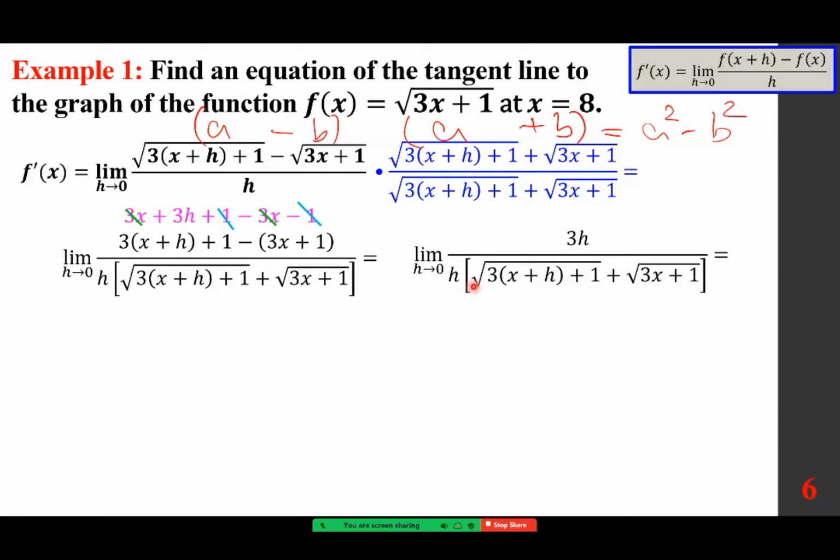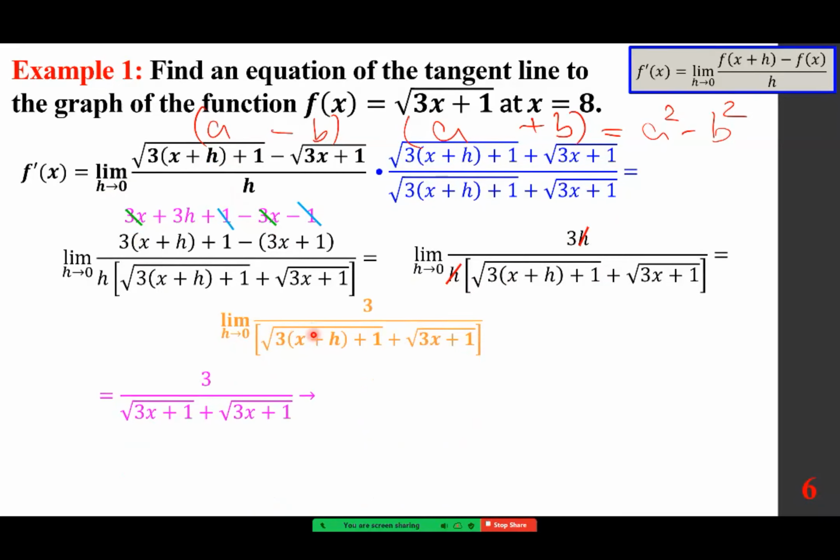We can get rid of the common factor of h. And now what happens if I apply the limit? So everything that you see is algebra. You could have just written without the limit, and now apply the limit by replacing the h with 0. If I replace the h with 0, I hope everybody can see this becomes 3x plus 1, which is the same as this one. So you have two of the same thing. Notice this changes to the same thing.